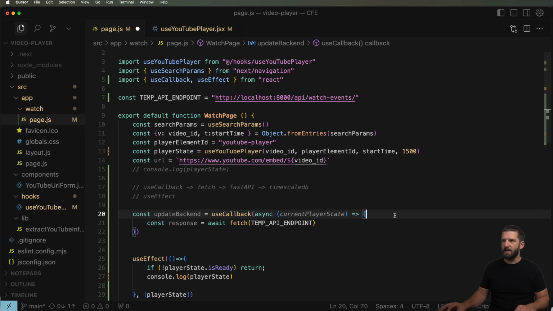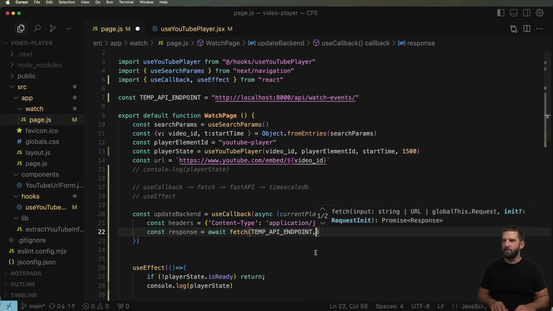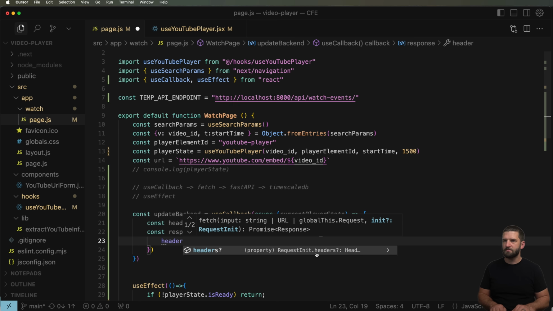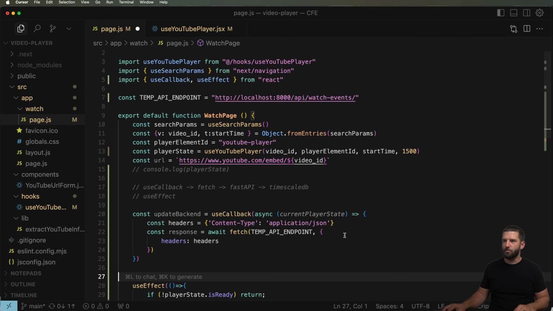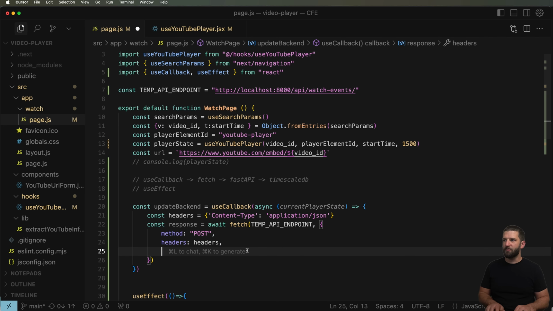Then, of course, the next thing in would be something like headers. We come in here and give it some sort of headers. In this case, I'll just do content type, and this is going to be application/JSON, so it's JSON data coming through in here. We'll put that inside of our options, which is going to be our headers. We also want to put in a method in here, which is most likely going to be POST, posting the data.